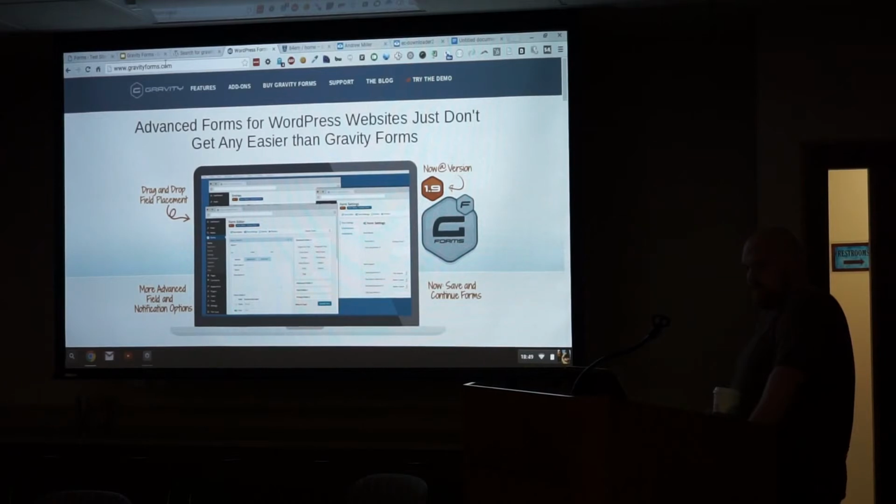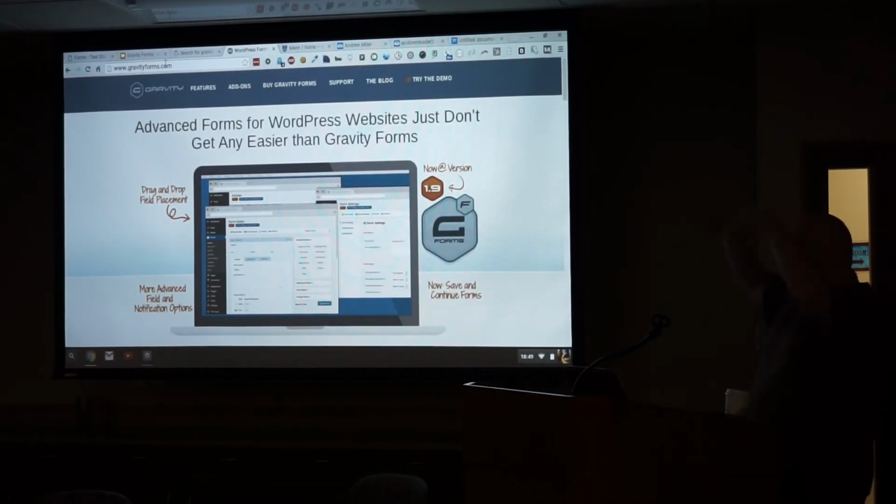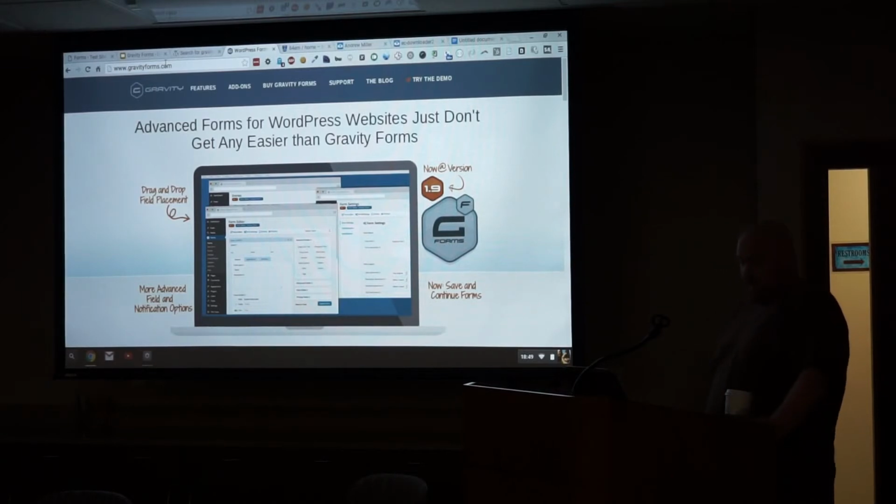There are some developers that have plugins out there with limited functionality, like freemium, you know. It's so much stuff, then you pay to get so much more. But a plugin like Gravity Forms, where there is no free version, you have to buy it, you won't find plugins like that on WordPress.org.